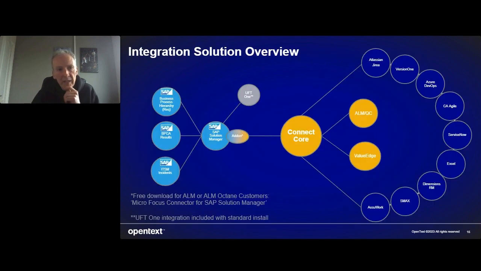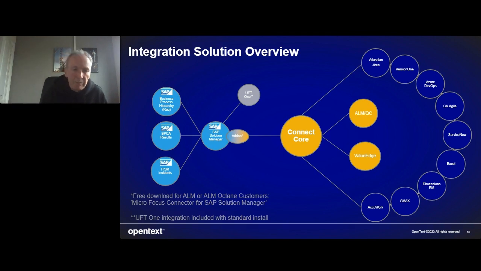So in terms of the overview, the Connect Core is our integration hub. This is just showing the add-on for Solution Manager where we can take those 3 different entities I mentioned, the business process hierarchies, the change analysis, and the incidents from ITSM, and synchronize them across to either of our 2 platforms: QC, the more waterfall type approach, perhaps hybrid approach, and Value Edge for the more agile and, well, methodology agnostic really, but it covers agile and waterfall and everything in between.